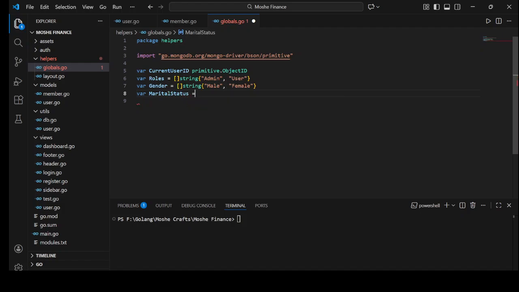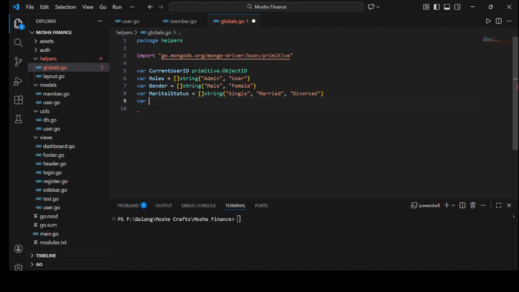Marital status, because it can be single, can be married, it can be divorced. I think it's only those.